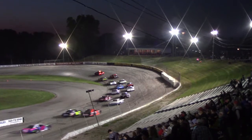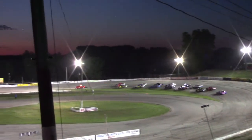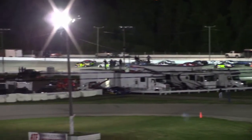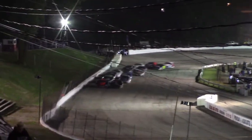Lowell Bennett looking for his 2nd. Sawyer Efforts looking for his 1st of the campaign. He's got a pair of top 5 finishes already. Does the former late model champion behind the wheel of the black and yellow number 2. Don't look now, but Travis Sauter, who started deep in the pack, is on the inside of row number 3. This one getting spicy with 16 laps remaining. Bennett and Efforts leading him back. Here we go, back to green.